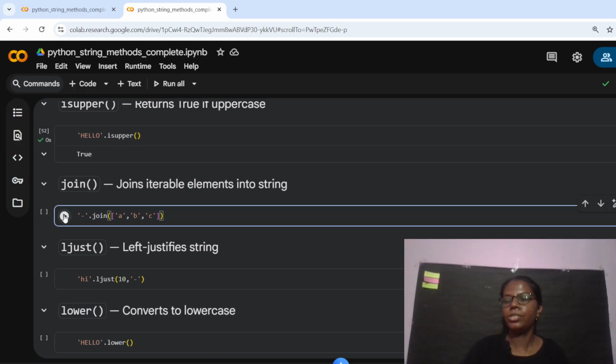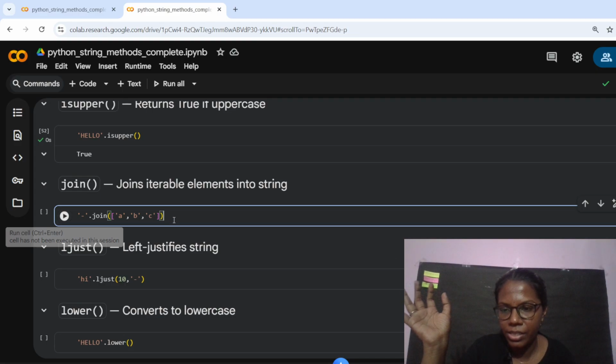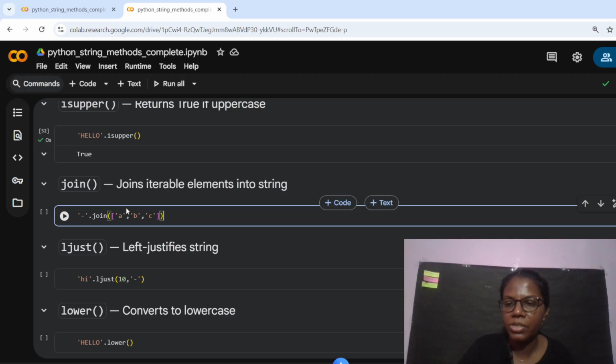Next to which we do have join as a string method. Join is specifically used for joining something, right? So here I'm giving a string this way. Inside a list, I'm just giving A, B and C separately.